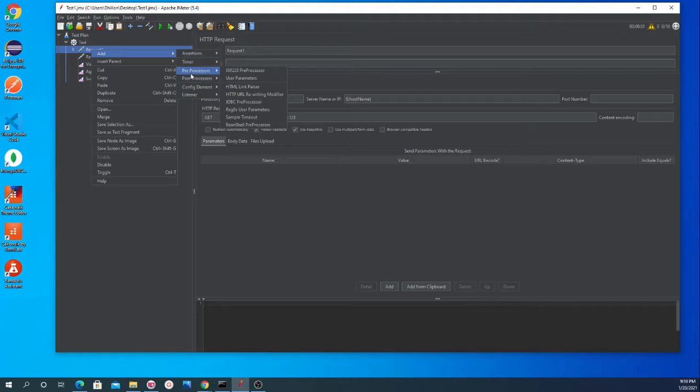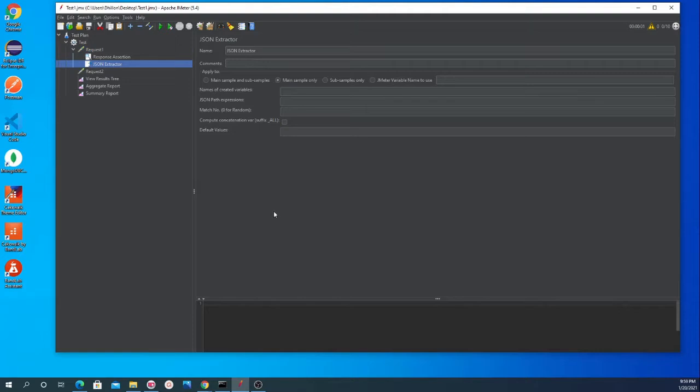Over here we are going to use after the request, because the request is fired first and then we get the response. So the post processor. Since our response was in JSON, let's do the JSON extractor. Okay, so now we have a JSON extractor. Save it.